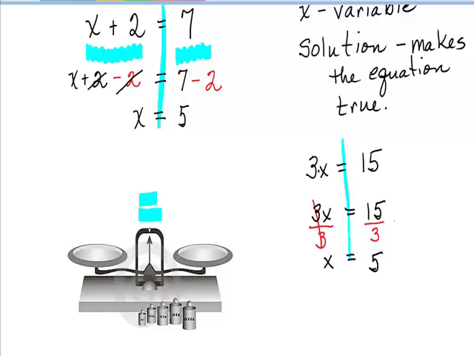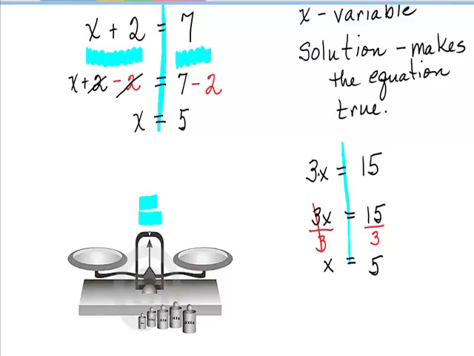And I knew that was going to be the solution before I got started, because what do you have to multiply 3 by to get 15? The answer is 5. I want you to practice showing these steps even though you don't think you need to. It's in preparation for more complicated problems in your algebra future.